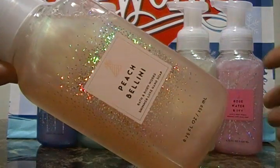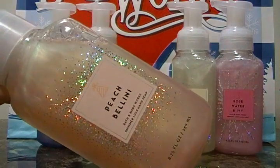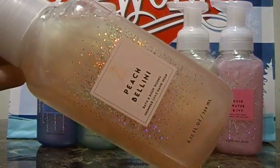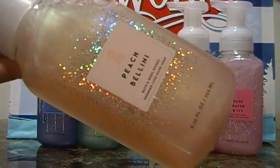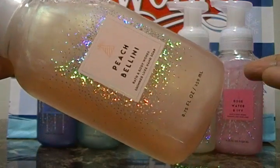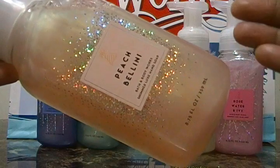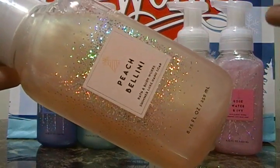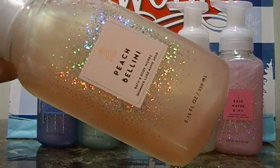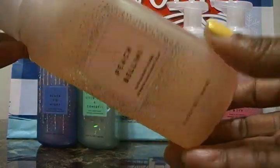Peach Bellini is not new — that's been around forever — but it's the packaging. Whether you want the holiday packaging or just the new packaging in general, just go out and get it. Just make sure you use your items. We do use everything but we can't use it as fast as we buy it. My wife is the candle addict — she buys the new ones and ones we really like. The packaging changes, that's what makes them look so good.